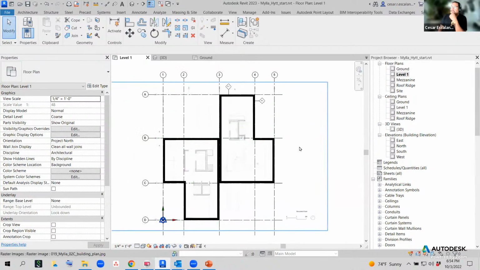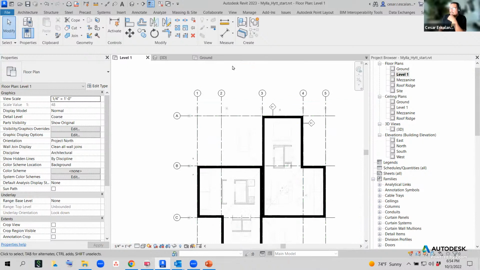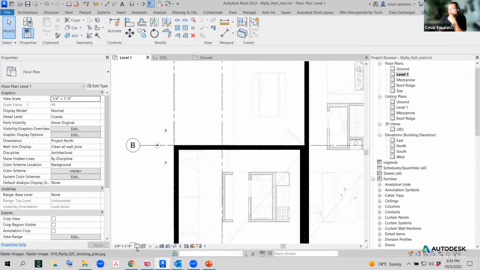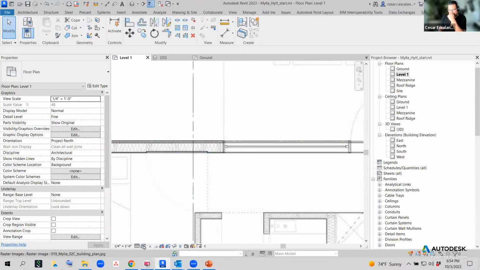So switch to level 1, and there is a floor underneath all this structure. When I switch this to wireframe, or when I display this to coarse, to fine, if you display this to fine and wireframe, the image becomes transparent. You can actually see through the elements.